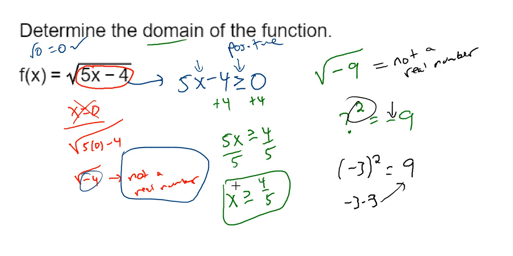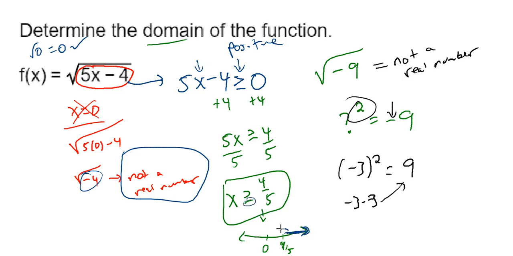And so this is my domain. These are the numbers that I can choose for x for this function so that it works out to give me an answer that I can use. All right, and so we want to write this in interval notation. So think of this on the real number line. We have 0 here, and here's 4/5, which is positive, so it's just to the right of 0. This is supposed to be a 4 right here. Greater than 4/5 is going to be to the right, so we're going to shade to the right.